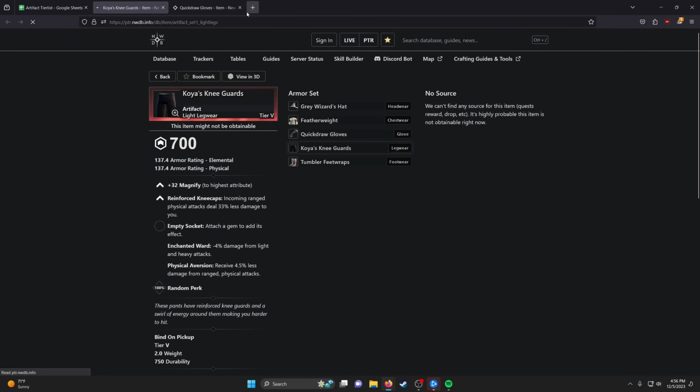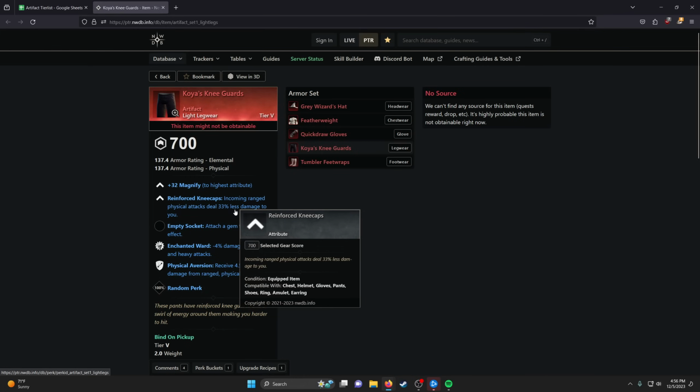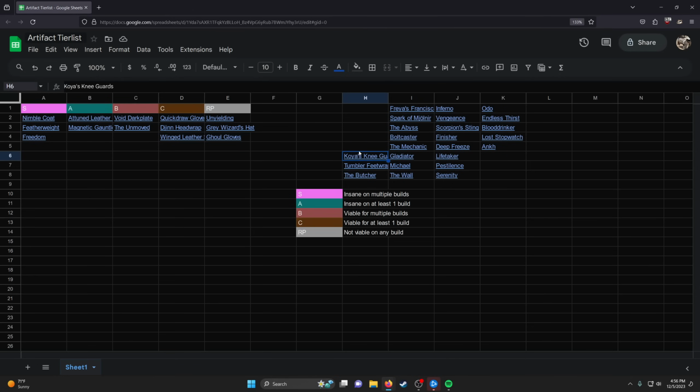Konya's knee guards is very interesting because this starts out at 33%. People complained about it not being useful and the devs nerfed it to 10%. From a math perspective, if this is at 10% of a value from a base damage reduction from all ranged attacks, there is no spot in the game where this is ever better than Featherweight. And for that reason, I'm putting this down into RP tier, which is a very, very strong opinion.